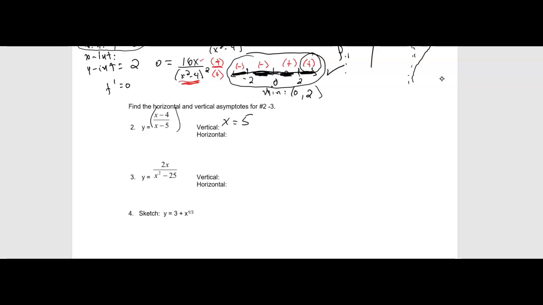The horizontal asymptote we find by finding the limit as x goes to a positive or a negative infinity. Either way, whether x is going to a positive infinity or negative infinity, this should be as x goes to a positive or negative infinity. Your limit should be a positive 1.